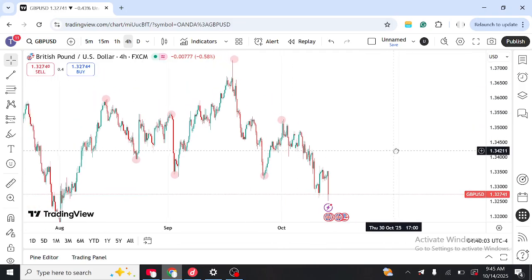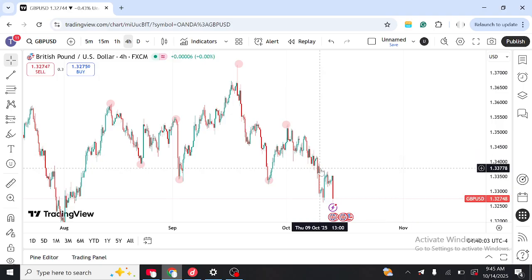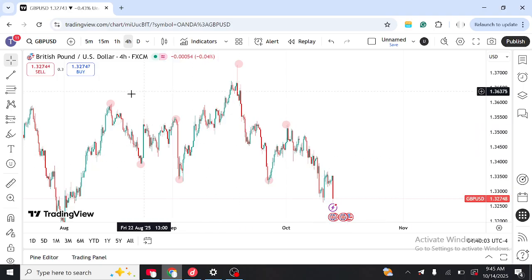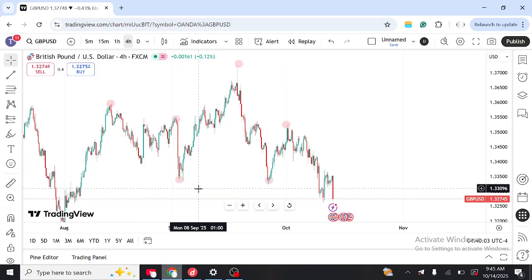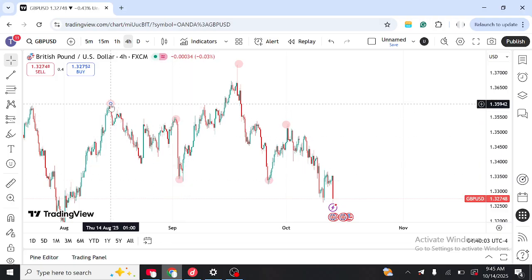Now, if you look at this, you will see that it looks like it has no direction. But if you look at it effectively, you will see that if we delete this, based on what I taught you, the reason why I deleted this is because this is not a strong low, as I explained to you earlier, because this low didn't take out a high. This is the low that took out this high. You understand?